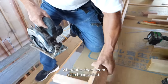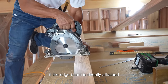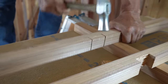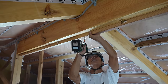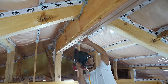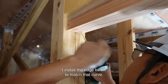This building has a large pine beam above where the ridge beam is to be installed. It supports the structure and the ridge beam will be secured under it. The ridge beam and the pine beam have different widths, so ceiling frames can be installed if the ridge beam is directly attached to the pine beam. To slightly lower the ridge beam and prevent overlapping with frames, I use 40mm square timber as a support. In general, a ridge beam is installed in an upward curve, and the upper pine beam is ideally curved upward, so I install the ridge beam to match that curve.